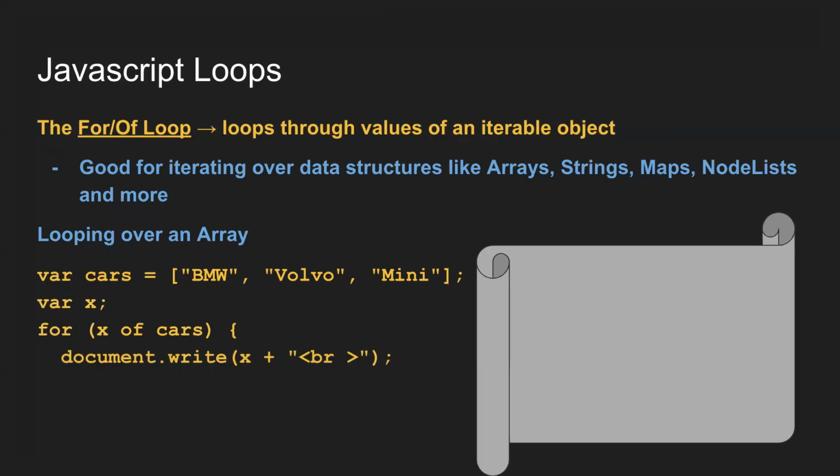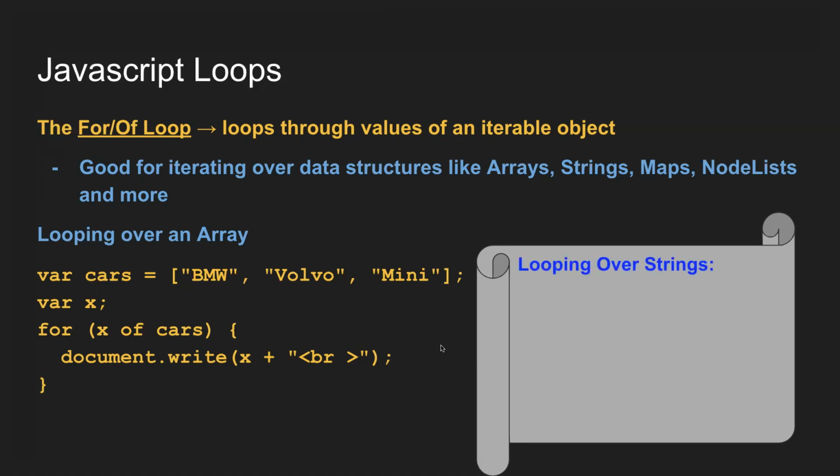Just remember that when you're using for of loop conditions, you don't provide the bracket for the initial variable. It's automatically already encapsulated in this. The value of x is one of these as you iterate through.